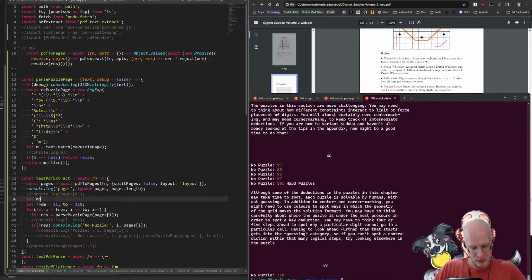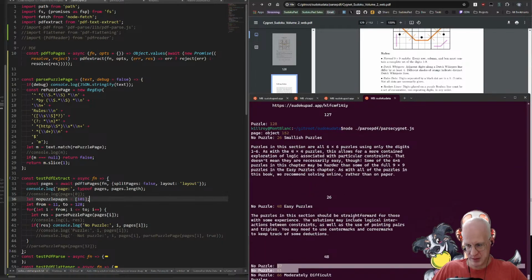So let no puzzle pages equal, we'll have 101, which is this one. We'll have 66, 48, 48, 66, and 26.